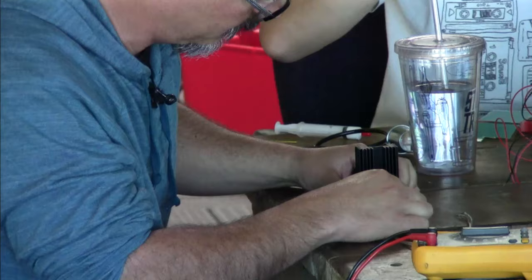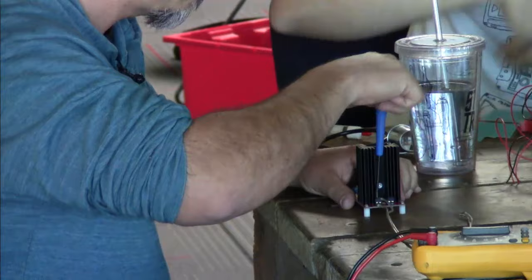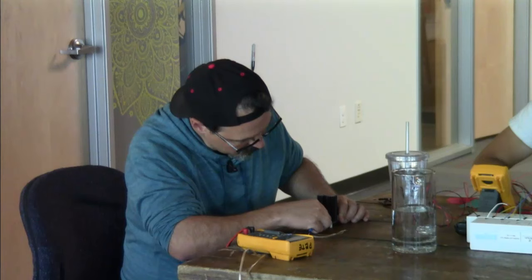I keep going for this dry sponge rather than the Brillo pad. Do do do do do. That's my public domain humming. Oop. That was almost bad.